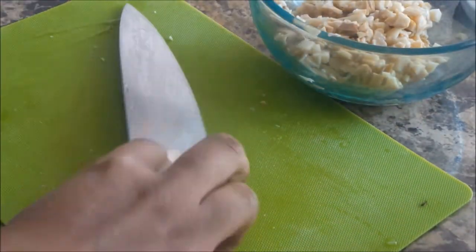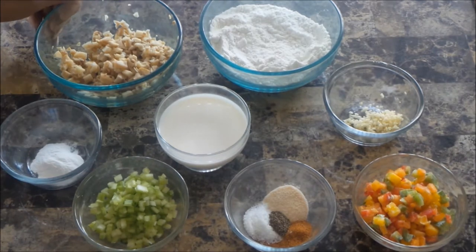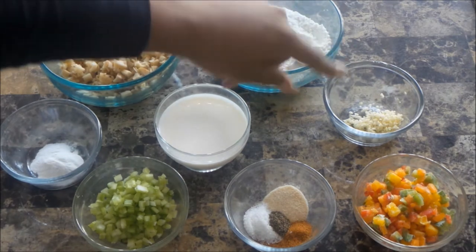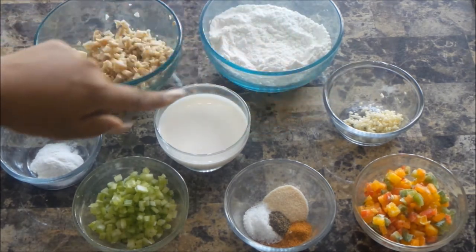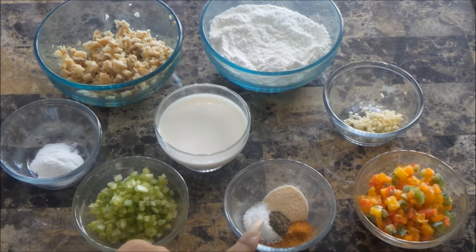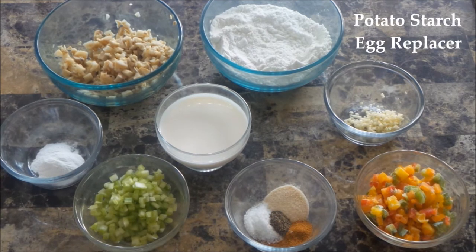These mushrooms can get very chewy depending on how you cook them or what part you use, so it's a really great substitute. For the recipe I have my mock conch meat, flour, garlic, almond milk, and baking powder. Here are my tricolor peppers, and my spice mix is cayenne, salt, pepper, and onion powder. I also have some celery. The onion powder tastes so good — I recommend it over fresh onion in this recipe.